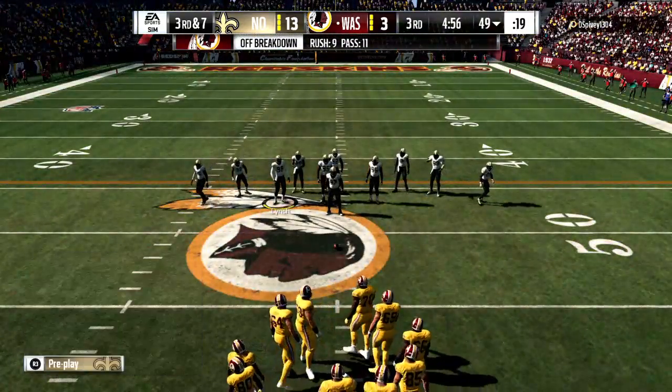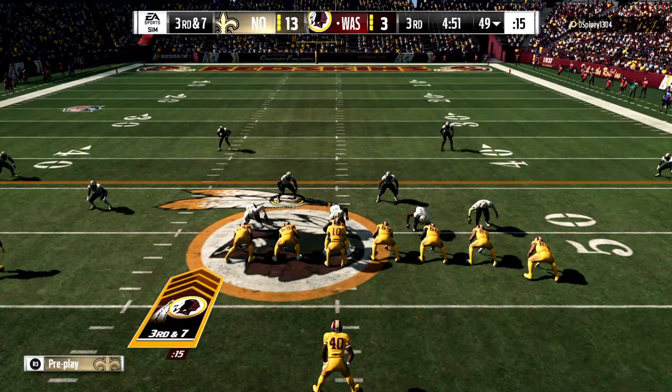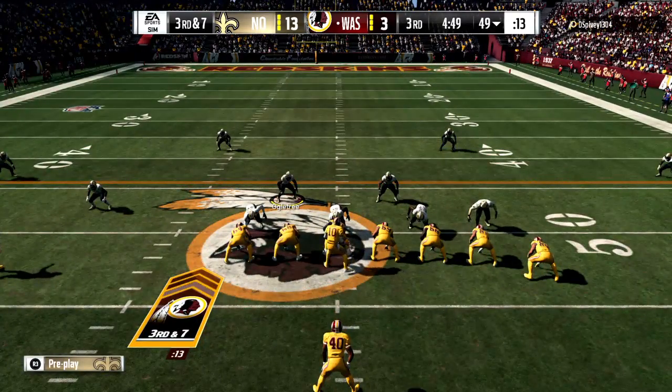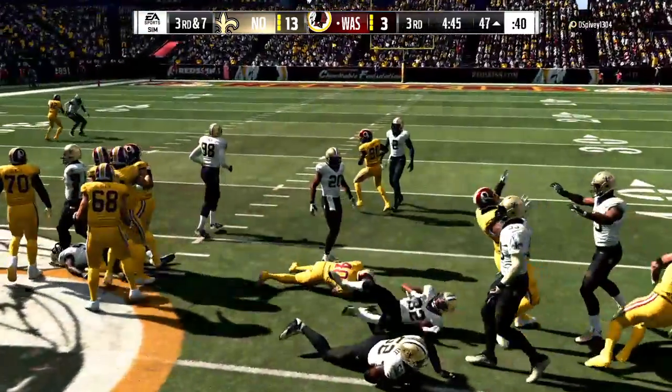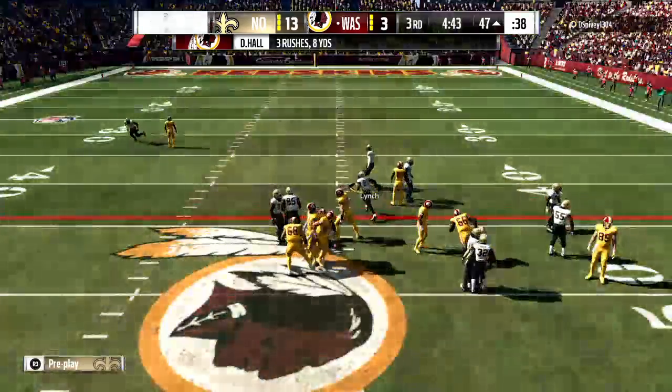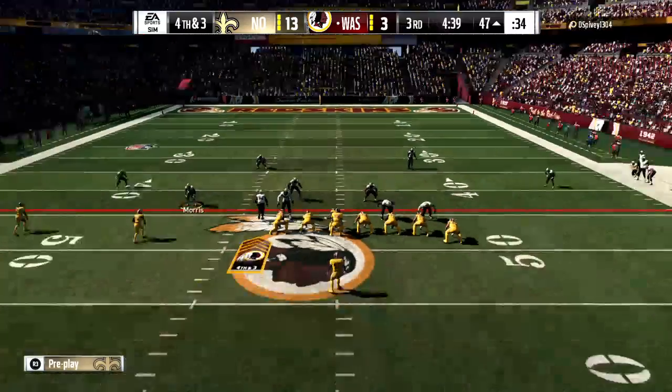The Redskins on 3rd down. Just 1 for 3 thus far. This is 3rd and 7. Going to give this time to the tailback. And he'll get it down to the 47 here. It'll be a gain of 4, but it won't be enough. It leaves him with a 4th down now.